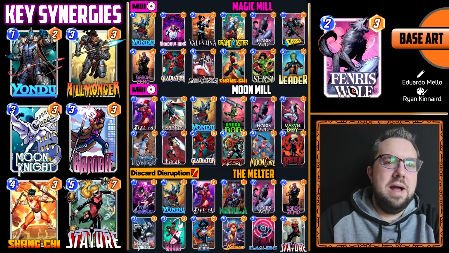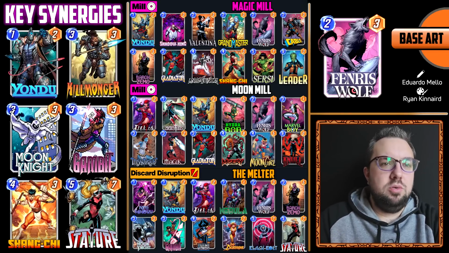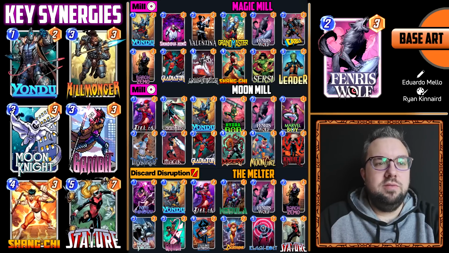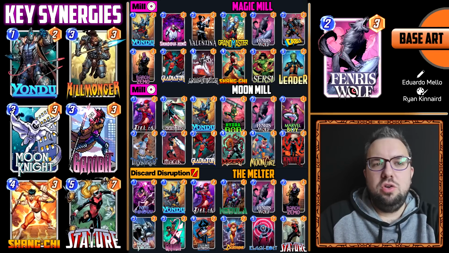So let's talk about it a little bit. Some of the other good cards that you would be perfectly happy copying with Moon Girl include Martyr, Hydra Bob, like I said, Marvel Boy, and of course the Fenris Wolf. Maybe the Mystique, possibly. If you've destroyed enough cards by the end of the game, you could do something on turn 5.